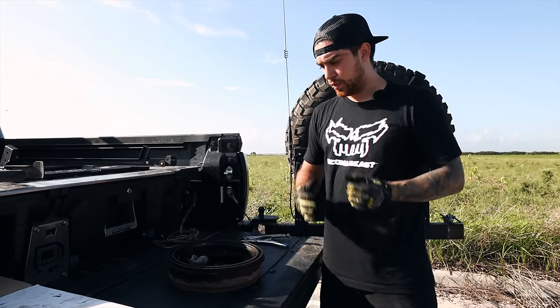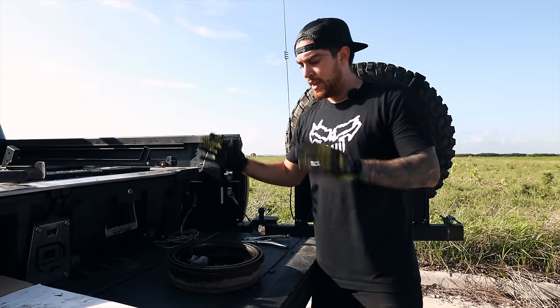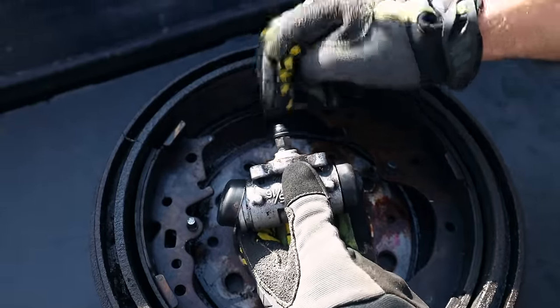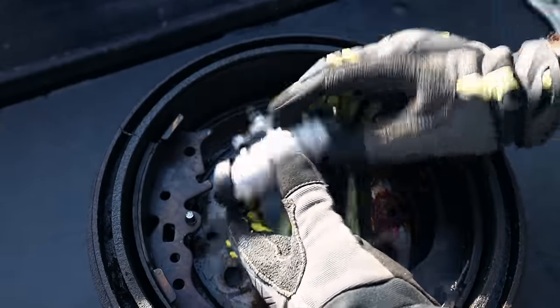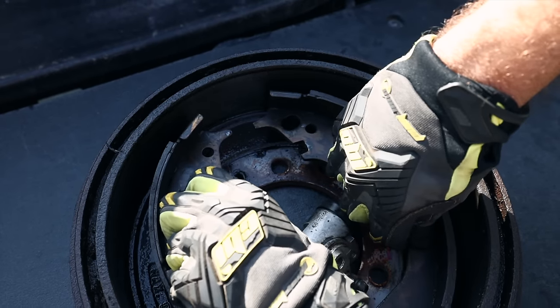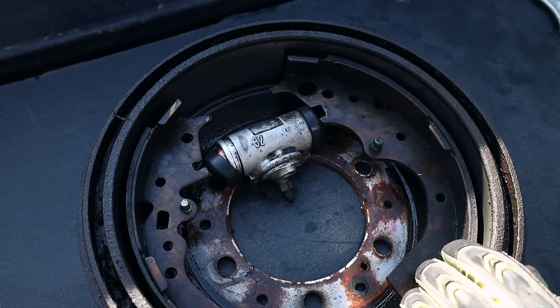Let's take a look at what happened. When you apply your brakes, you're sending brake fluid through the brake lines. Eventually they make their way down to the rear brakes, going through the brake wheel cylinder, which pushes outward. That will push the brake shoes outward, they'll hit the walls, and that's how you use your rear brakes.